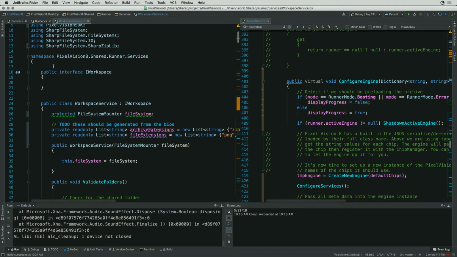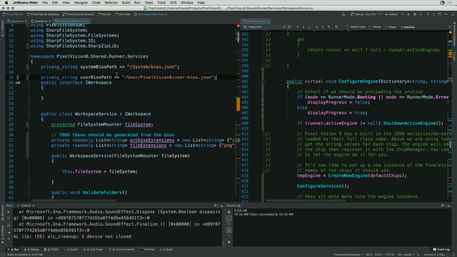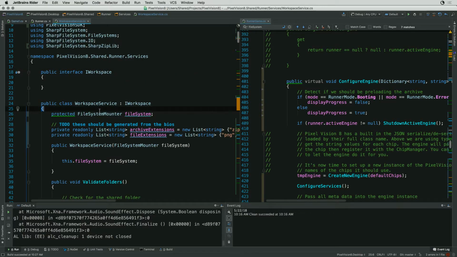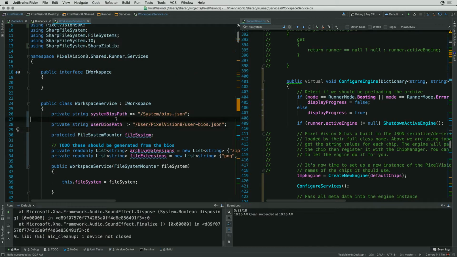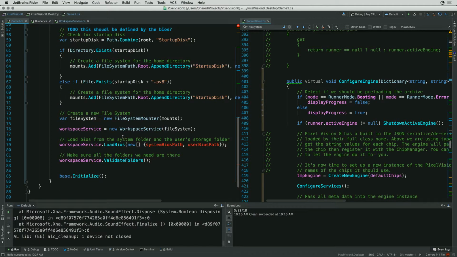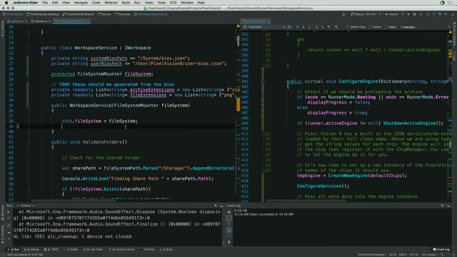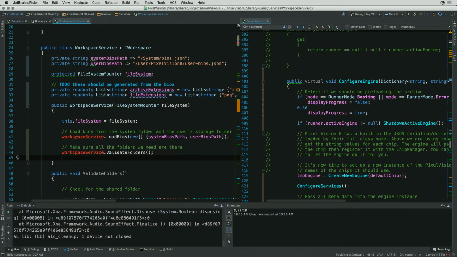I'm going to move this into the workspace. All right, I'm moving this into here, and then when we create a new workspace, we're just going to automatically load the BIOS and validate all the folders.